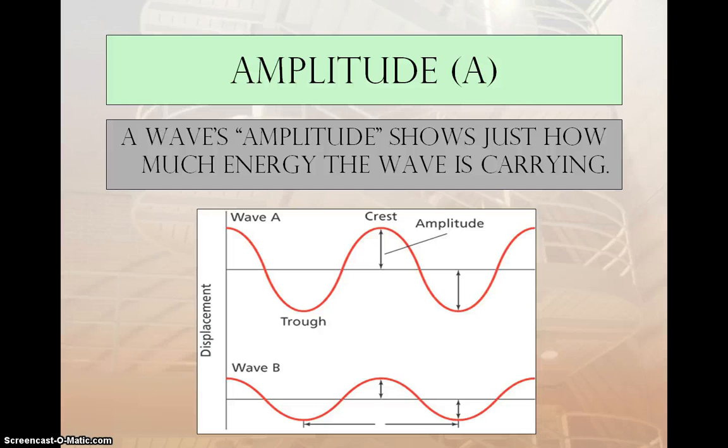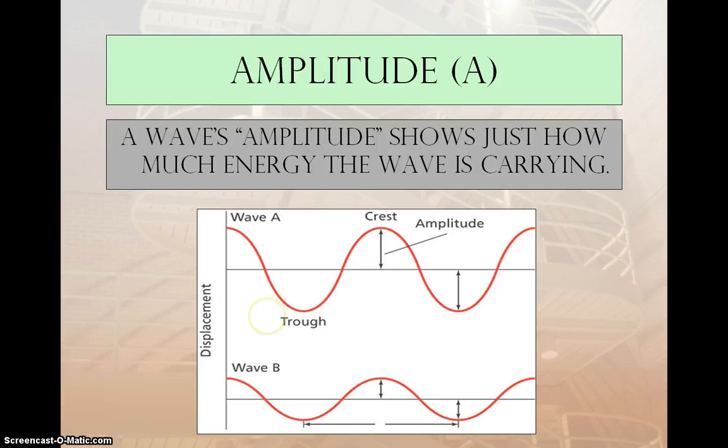Now, if we look at it this way, we can actually see multiple waves together here. So if I were to measure trough to trough, that would be a wavelength, or crest to crest is a wavelength, but it's the same distance as the wave cycle, so going up and down and back to the original position. So those are all the same distances.